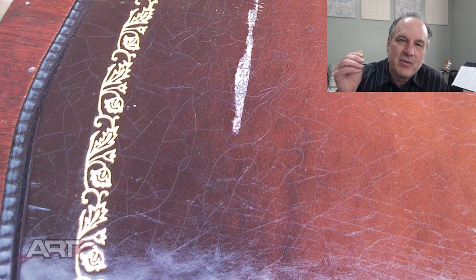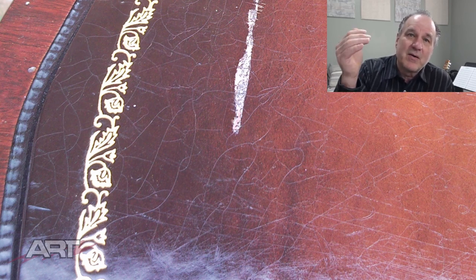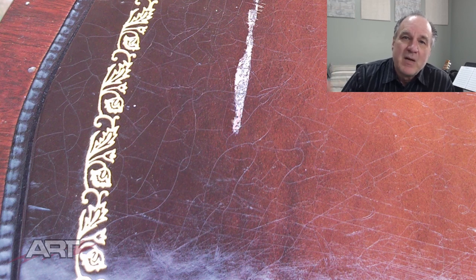I use what's called a universal retarder. And that retarder slows down the drying of the first lacquer clear coat. The advantage of that is that it enables that coat to soften the underlying lacquer. We call that a burn-in coat. So that gets us the adhesion that we need, and then we can put a full coat of lacquer on top of that. The advantage of doing this is that we maintain the authenticity of the coating.